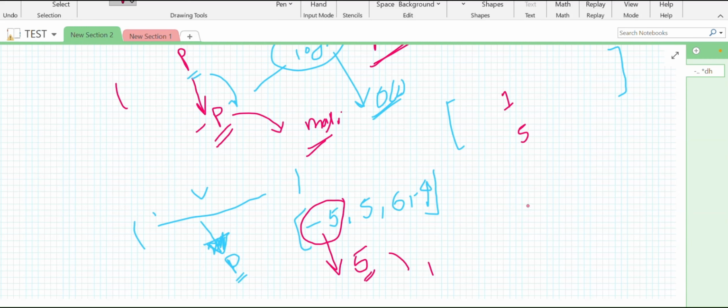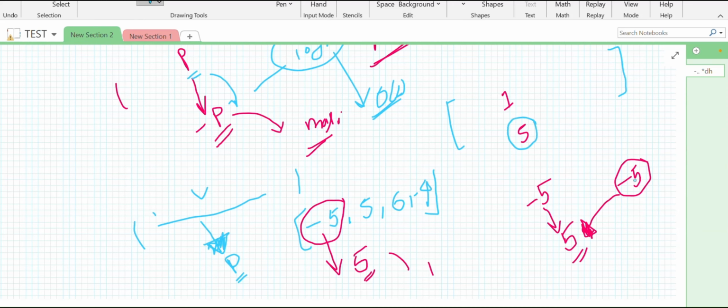Why? Because I am marking minus 5 in index 5. So whenever I try to find whether minus 5 is present in my array or not, I just simply check whether its positive index is 1 or not. If my positive index is 1, that means it's present. That means for minus 5, which index am I putting? In 5 I am putting 1.